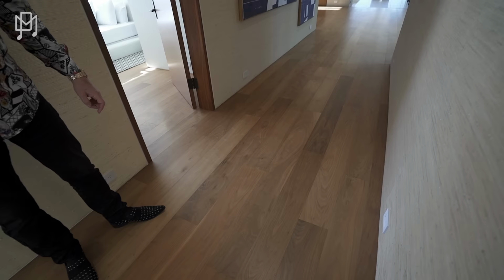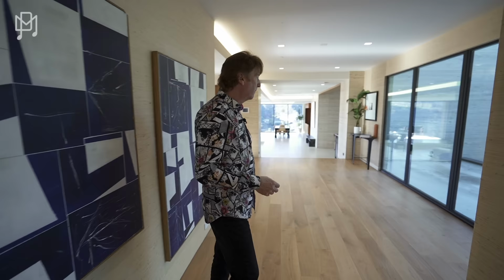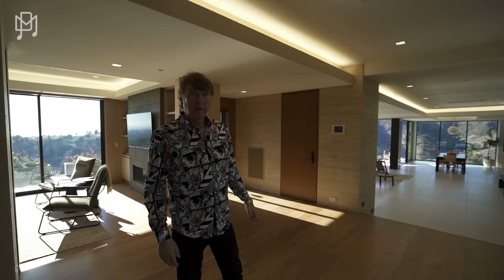And what did they say? It's supposed to be good for your posture. So it's walnut, but apparently whatever they put underneath it is supposed to be very good for your posture and healthy. Everything about this house is built on healthy things. So it has a HEPA filter and it has monitors. Has multiple HEPA filters. And it has monitors for CO2 levels. It does? Yeah. So on that screen, that was telling you what the CO2 levels were in each one of the rooms. And it changes it as needed.